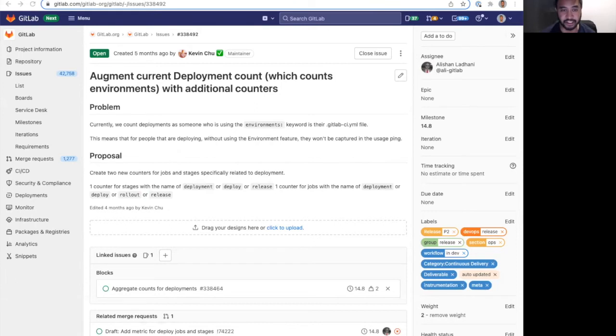currently, we effectively undercount the number of deployments that are actually occurring within GitLab. And so we want to build upon this so that we can get a fuller picture of how teams are using GitLab to deploy their software. And it'll also point us to opportunities where, when they're not using environments, we can nudge them and encourage them to use environments and other features of the release stage.